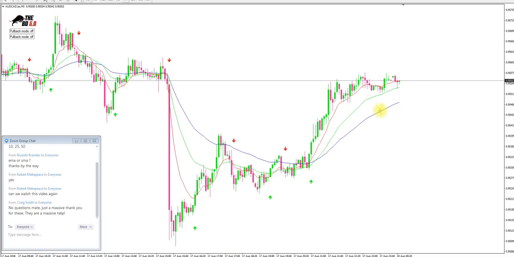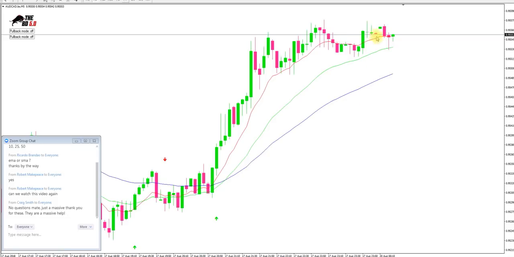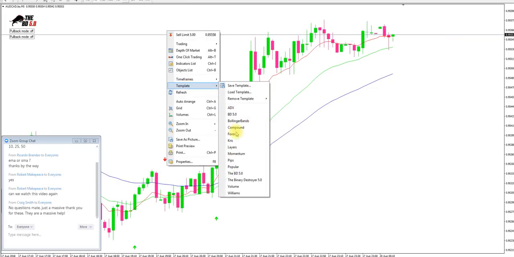So what's my next confirmation? I'm looking for a signal arrow. Ideally, what's going to happen is the price is going to do something like this. Trend up, pull back, trend up. If we get a signal round here, we take that trade up. Now this would be no different when we load up the bend strategy.